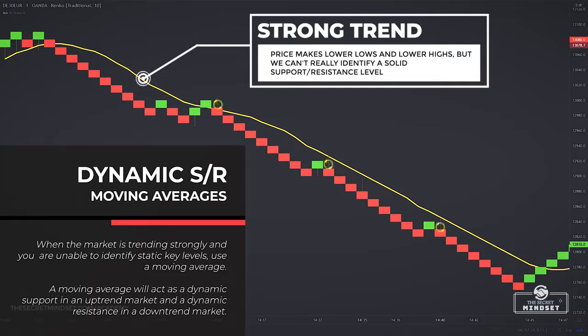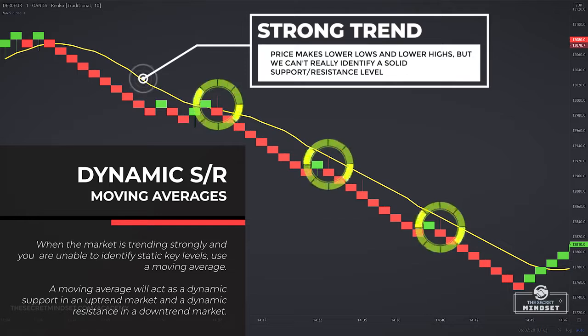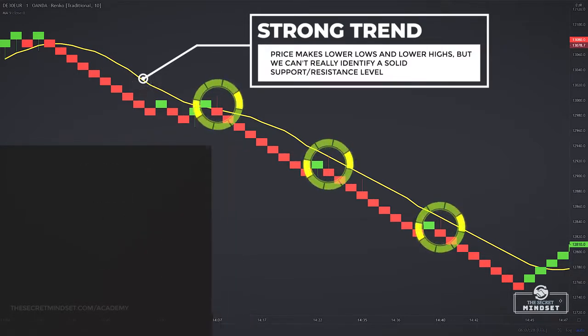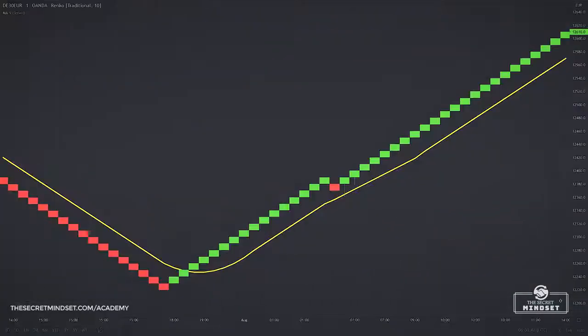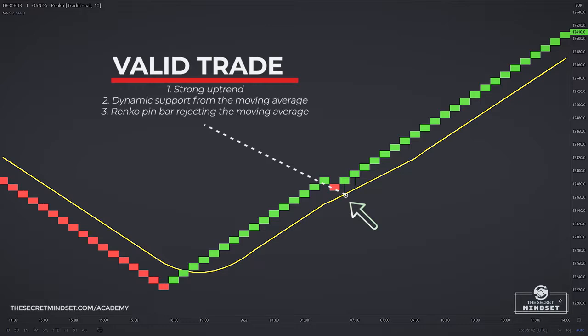As you can observe in this example, the market was trending down, and using a moving average helps us to identify dynamic resistance levels and high probability pin bar setups. In this other example, when prices approach the moving average, buying pressure takes place in the market and the price goes up. The pin bar signal is clear on the chart because the trend is bullish. The price action setup has a bullish structure as well, and the rejection from the moving average is a confirmation signal to buy the market.